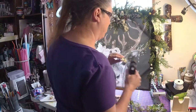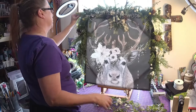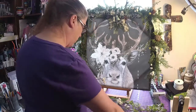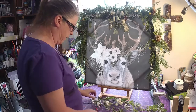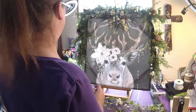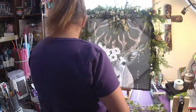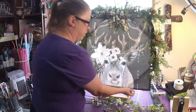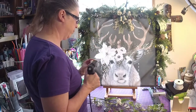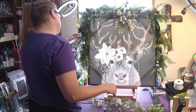I'll stick that right there. It doesn't want to go there, but it's going there. It is going there. Glue webs are clinging to me today. I'm going to cut the stem off just a tad. I'm going to move this over so you can see it. There we go.